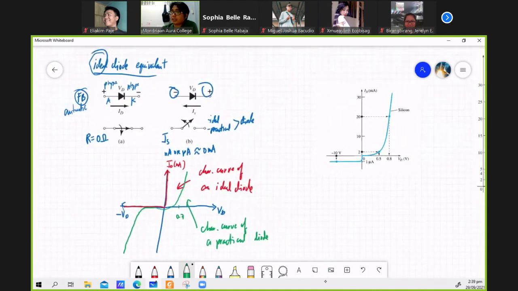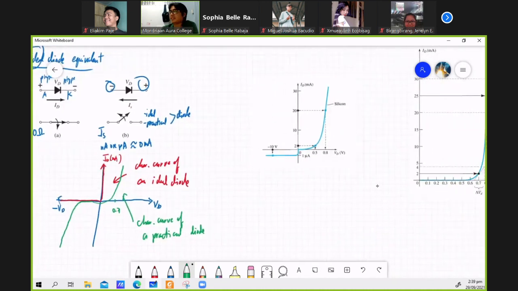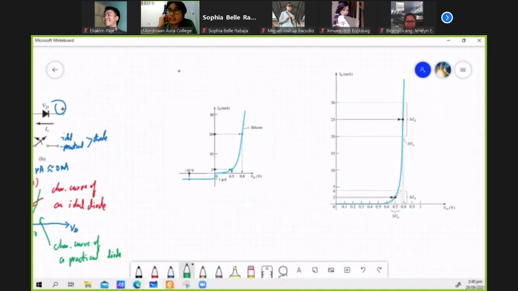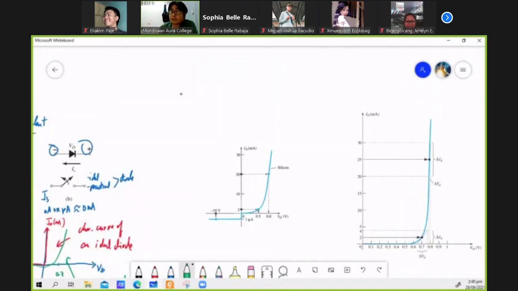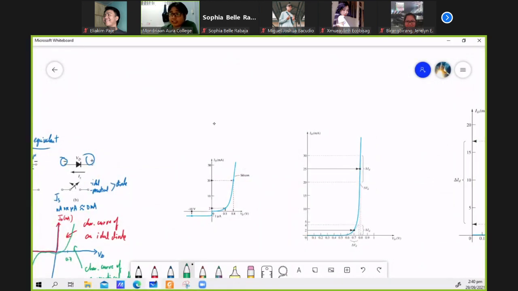Okay, before we proceed to the other equivalent models, punta muna tayo sa resistance levels. Ano ba yung resistance levels na yun? Resistance is, di ba sabi ko sa inyo before, we discussed the fundamental electrical properties or quantities rather, no? Resistance, kuryente, voltahe, power, so on and so forth. Pag sinabi nating resistance, this is the opposition to the flow of charges. So pag mas mataas ang resistance, mababa ang kuryente. Pag mababa ang resistance, mataas ang kuryente. Okay? But what is impedance?